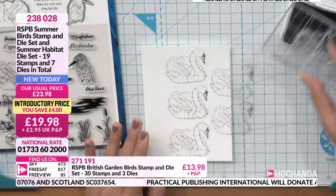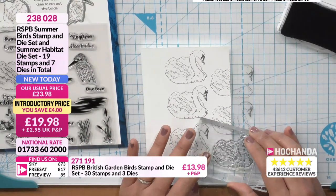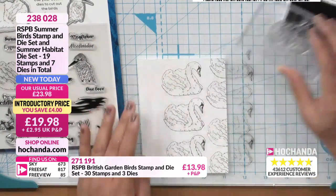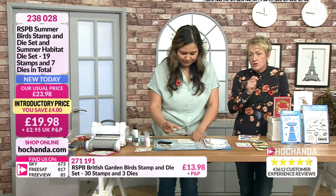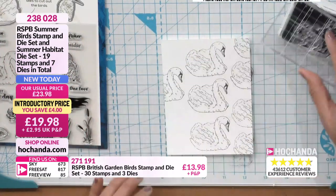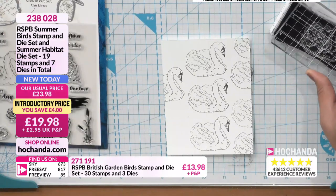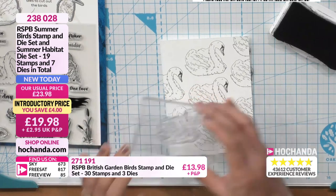I wonder if you could use these stamps with fabric inks. Yes, I believe you can. Because these would make some incredible pieces of fabric for bags and tableware and things like that. And even shrink plastic, actually. You could make some bird earrings. That'd be lovely. And I think you can use archival ink to stamp onto canvas and stuff like that. Fabric, and it'll stay.